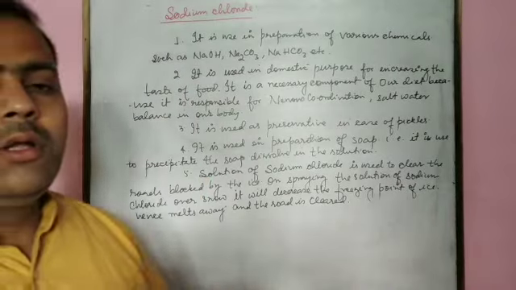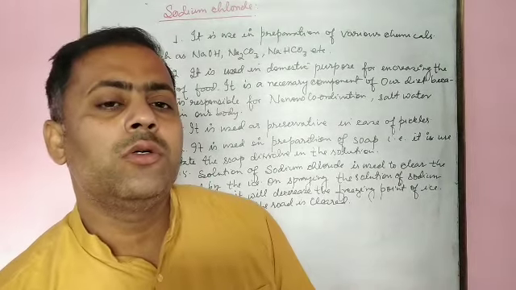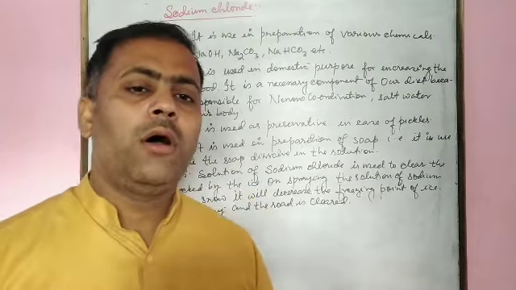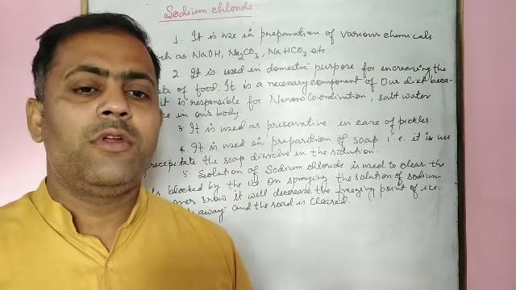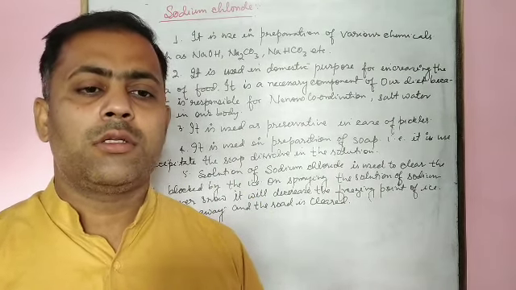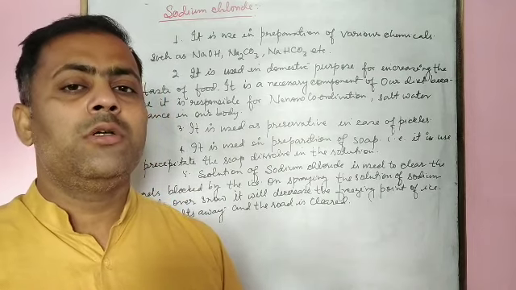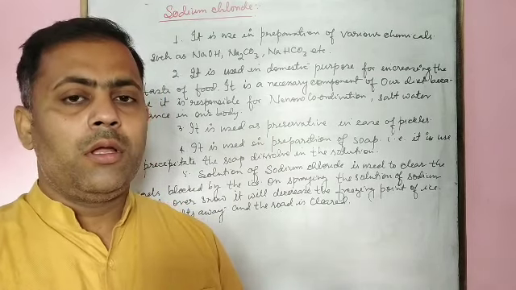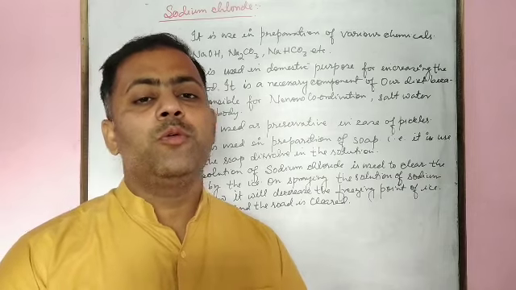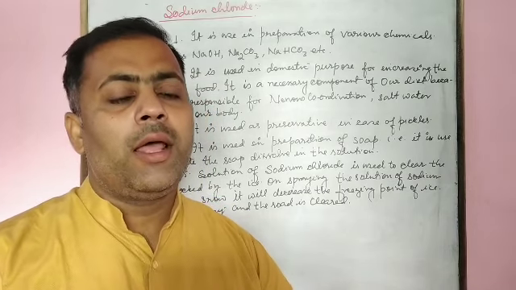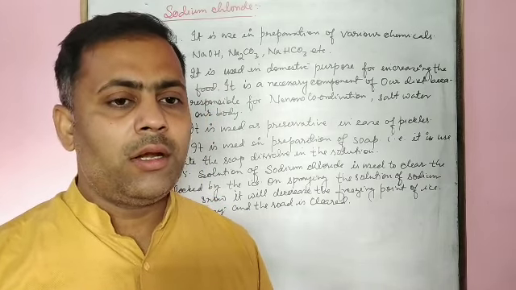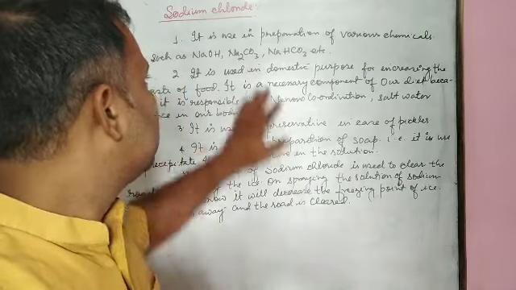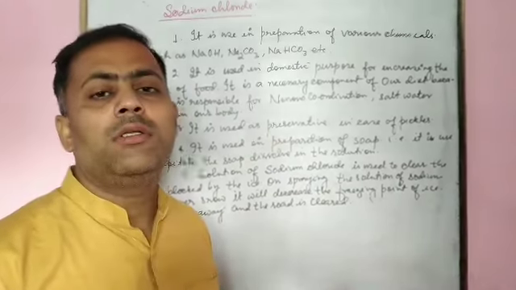Next, it is used to clear the snow which is on the road during winter season or in certain countries, because the solution of sodium chloride decreases the freezing point of water and hence it melts and roads are clear. This is how we have discussed the uses of sodium chloride.